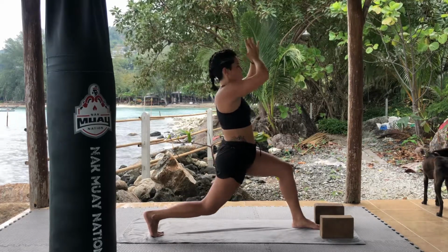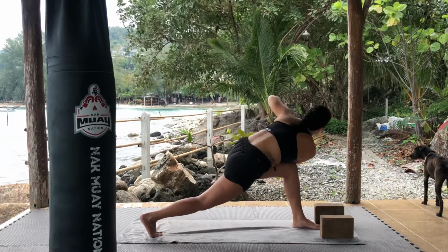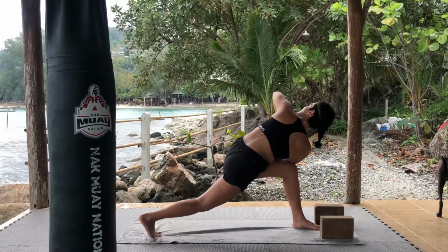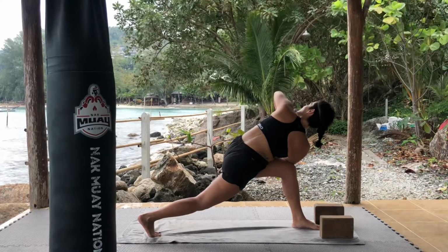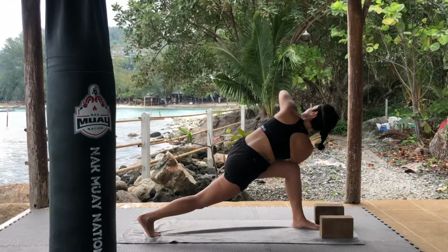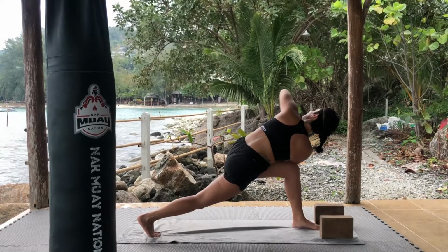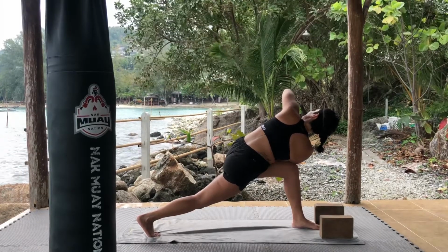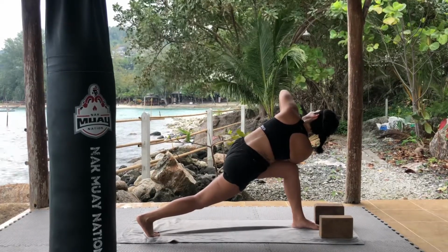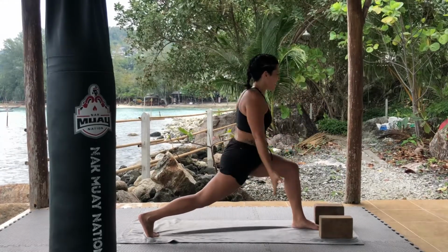Nice, bring the hands to heart center. Take a nice full inhale. Exhale, right elbow hooks to left knee. Twist here, press the hands into one another. Keep the breath smooth, relax. One more full breath. Come back to center, hold it here.